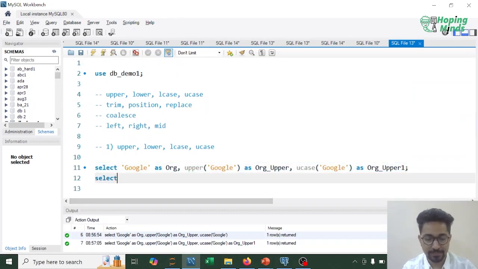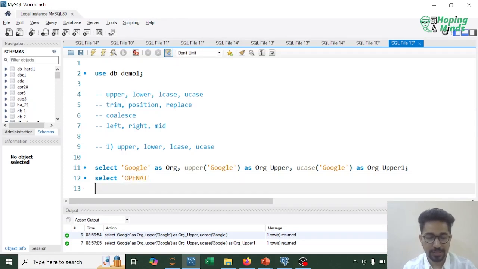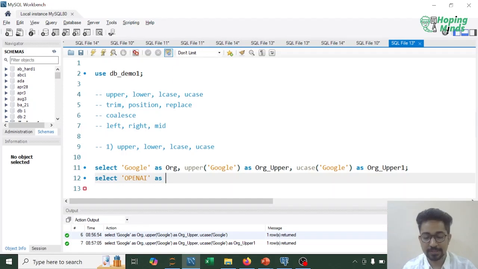Likewise, I can write select, maybe I want to convert something to lowercase. Let me write OpenAI, and I'm writing OpenAI in uppercase. This is again organization, and then lower of OpenAI as organization lower.